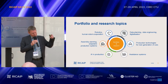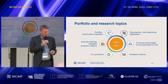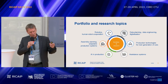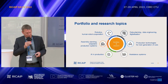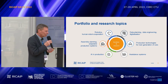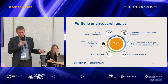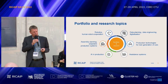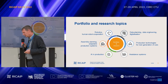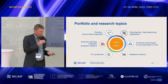Yeah? So we went deeper, and we found in these more than 200 stations 12 possible cases, which we identified. Then we looked at the technical side. Is it technically possible to bring in automation? We had only 6 cases where it was technically sensible. Next step, cost. Does it make sense in regards to cost to install a human-robot collaboration? Remaining: 2 cases. So we found out of more than 200 stations, 2 cases where it is possible, cost-wise and technically, to install these robots.